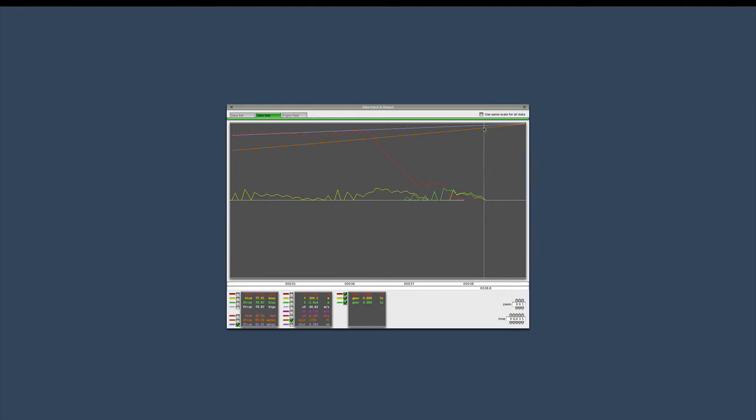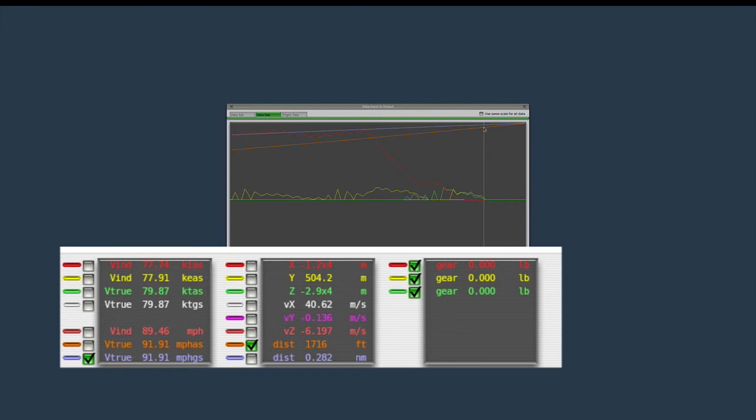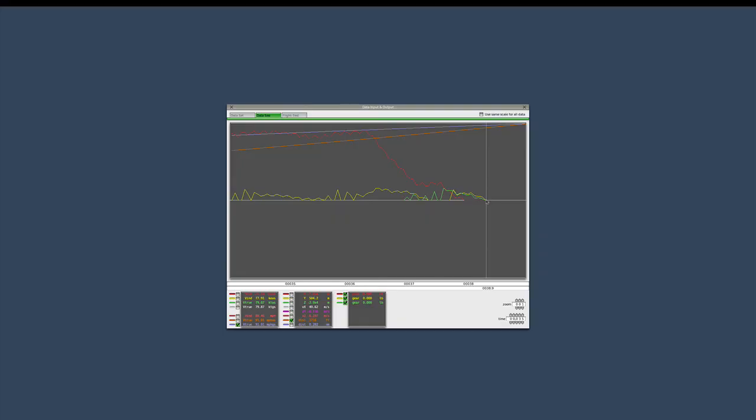The orange right there will give us the distance, 1,716 feet. Light gray blue down the left-hand corner of the screen is 91.74 miles per hour ground speed. And not surprisingly, our landing gear are all at 0. That's how we use the data input output screen.